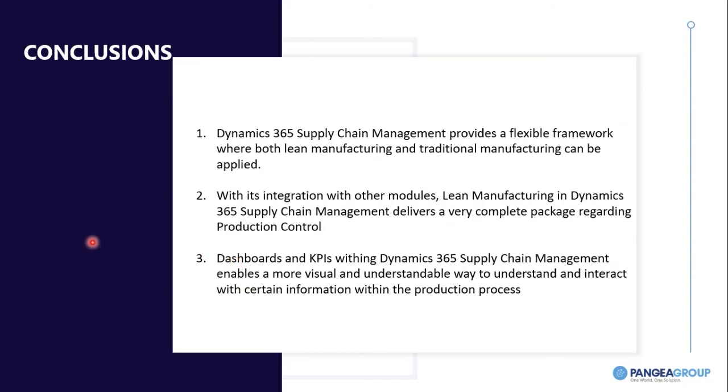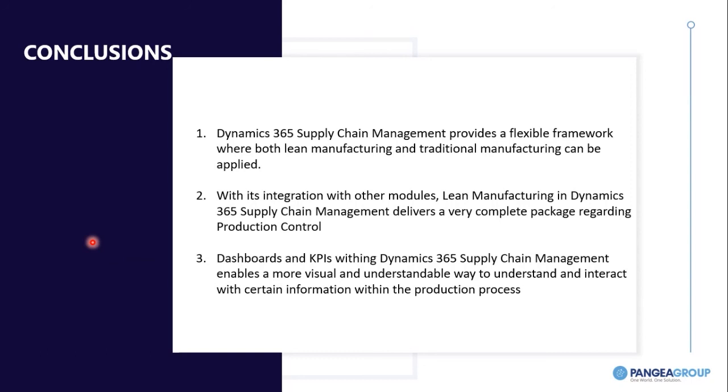Second, with this integration with other modules, lean manufacturing in Dynamics delivers a very complete package regarding production control, where you can take part in every part of the process: in the process of inventory, in the process of scheduling, in the process of Kanban creation. You have a very complete control over how those are carried out.